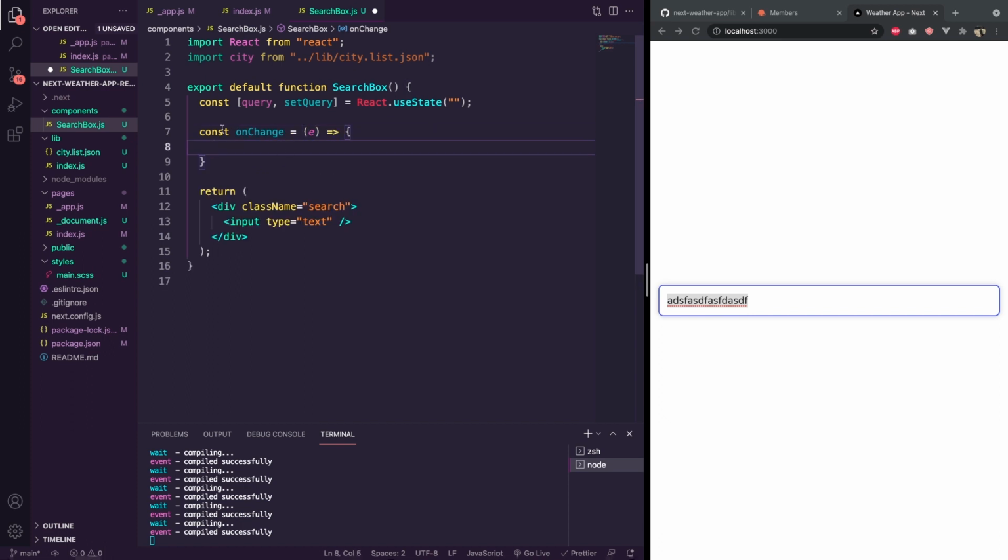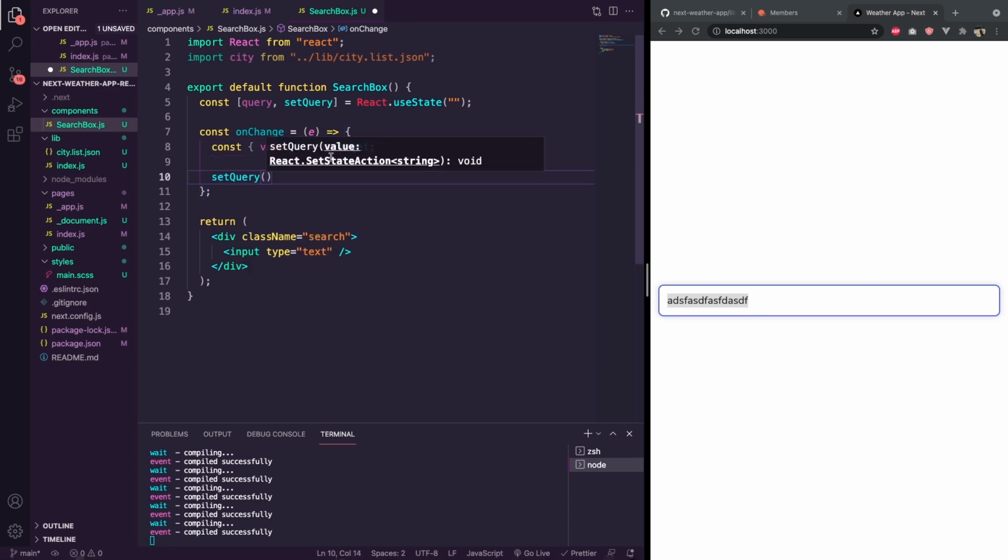Every time we change the value on our input, we will get an event happening which will give us the value. So const value, we take out the value from e.target, and then we set the value, which is going to be the value of our input when we wire it all up, to setQuery. So we're going to set our query equal to this value.